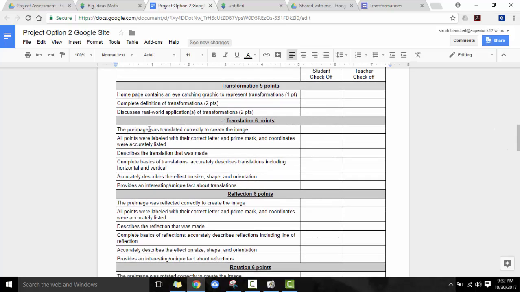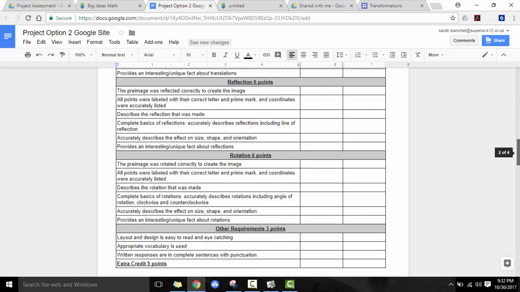So translation has to be the pre-image was translated correctly, all points were labeled with their correct letter and prime mark, coordinates were accurately listed, you described the translation, you completed the basics of the translation, accurately described the translation, including horizontal and vertical. This is really important. You notice you needed to use the words horizontal and vertical when you're completing that section about the basics. And then you describe the effect on size, shape, and orientation, and you provide an interesting and unique fact about translations.